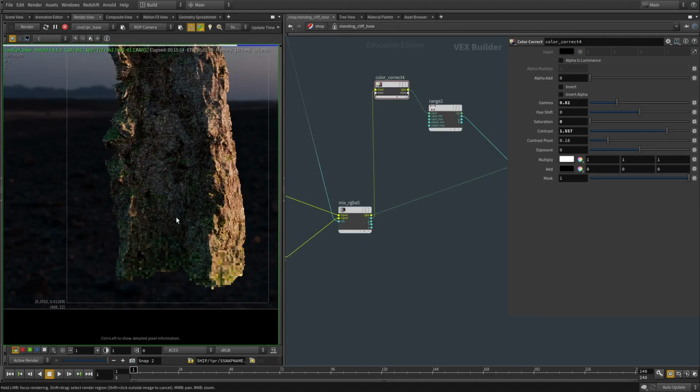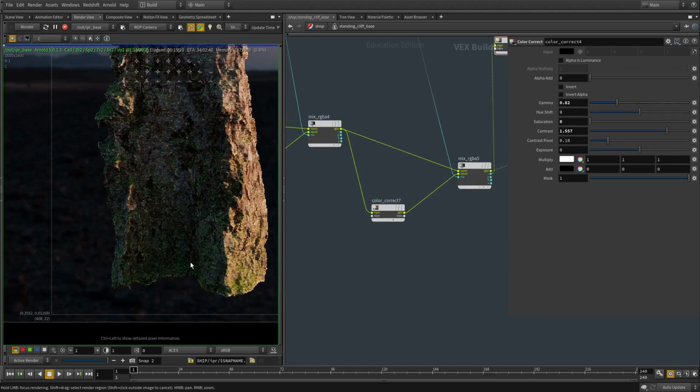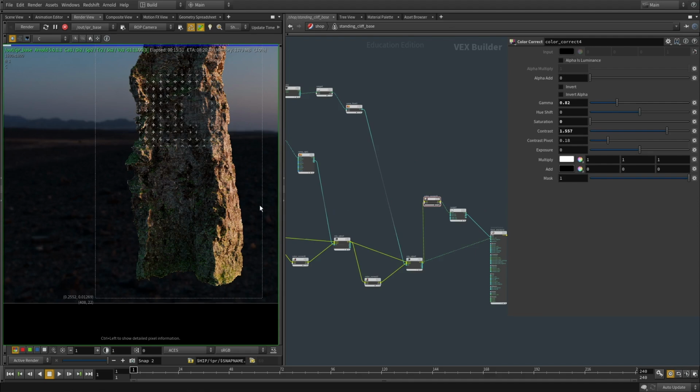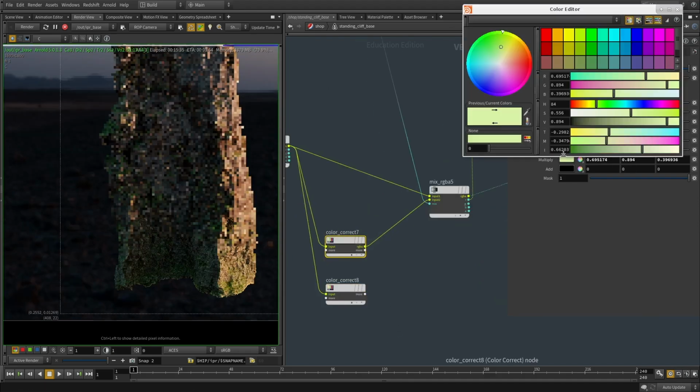Cool. Okay, now it's using the green, which looks cool. Yeah, I actually like it. Maybe we can do... my idea was to use something darker, but I really like the green there.